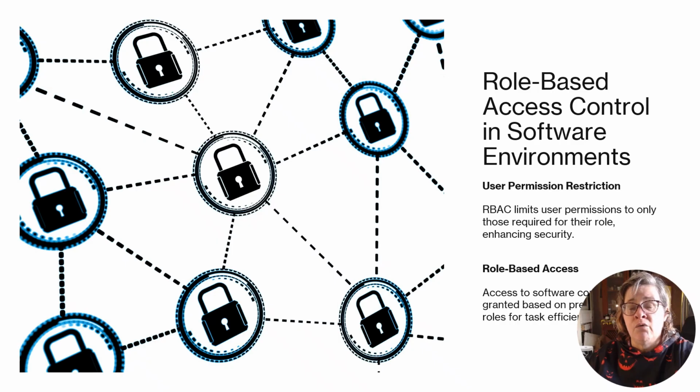Implement RBAC, or role-based access control, to restrict user permissions based on roles, ensuring that users access only the software components necessary for their task. So it's principle of least privilege, defense in depth. You can also do privileged access management. You can do all sorts of things. Password access management, identity access management. There are lots of different ways and means you can use to help with this, and you should look at all of it, really.